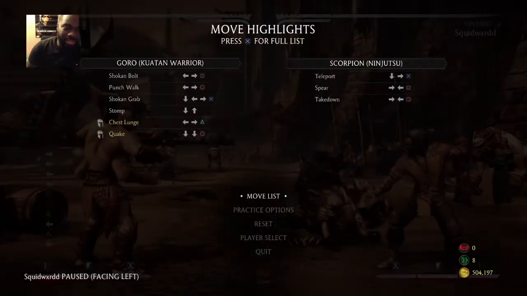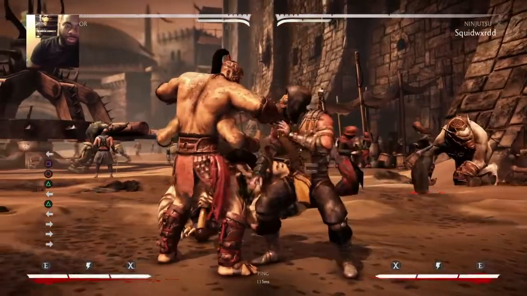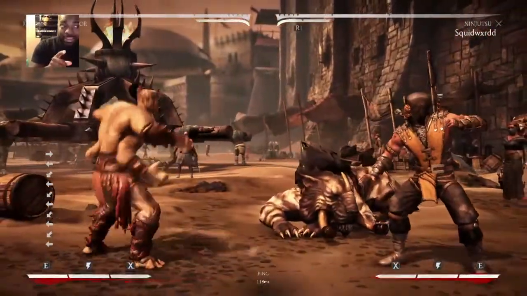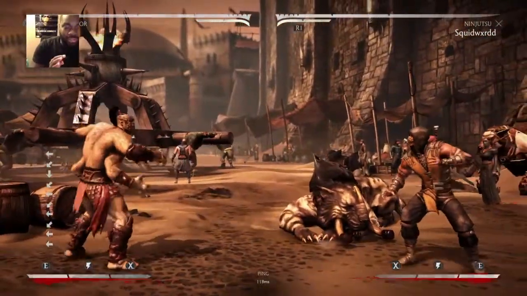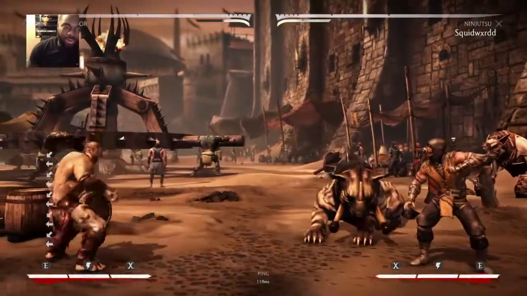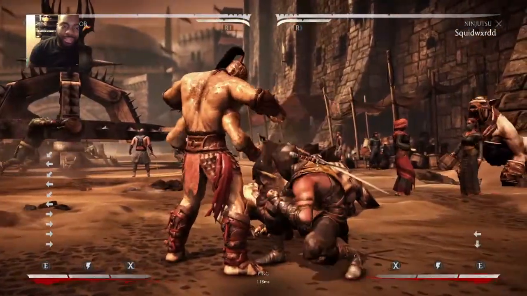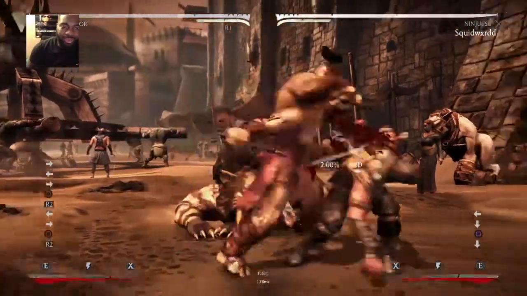So basically, being safe is when you do a move that no one in the game can punish, or the character that you're fighting can't punish. That's why it's good to know everybody's frame data. So I know that once he does Punch Walk, he's gonna be -5. The only thing I can do to check that is down 1, because that's 7 frames.